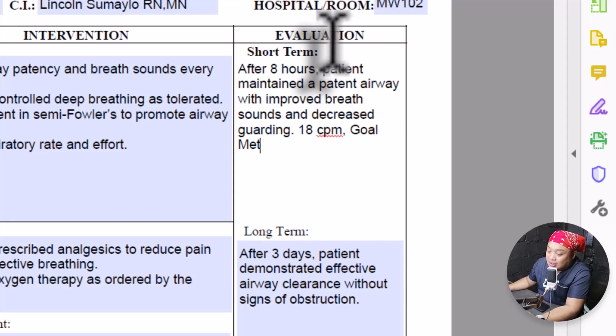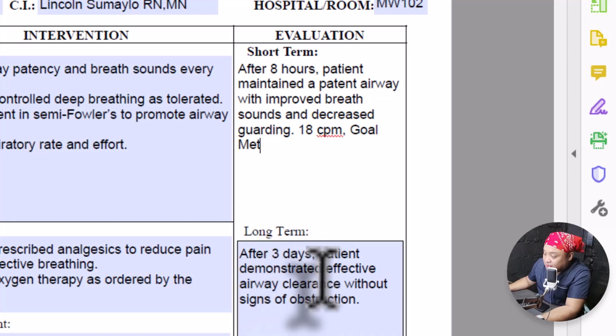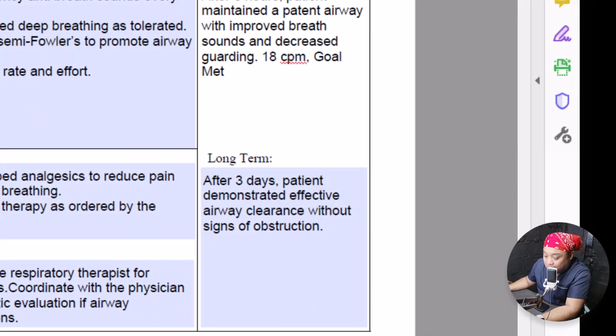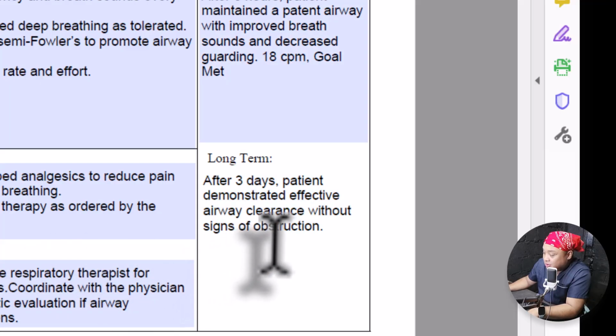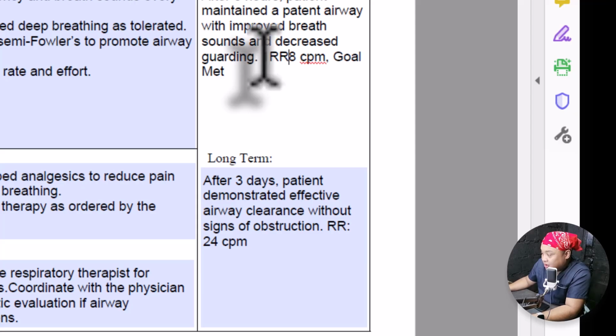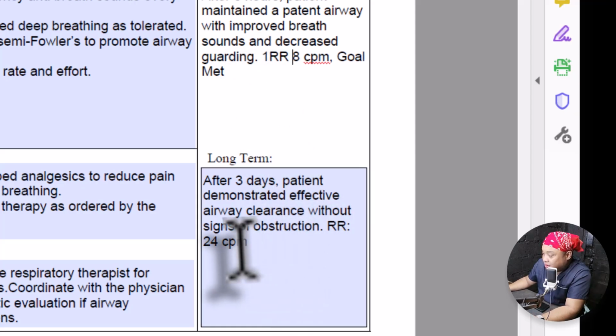Okay. Now, for the long term, after 3 days, patient demonstrated effective airway clearance without signs of obstruction. So going back here, guarded breathing sound. I'm gonna use objective data here. I could just place there RR, and RR 24.